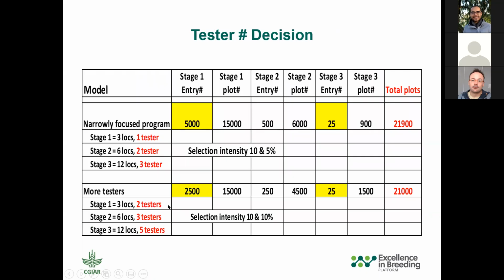But let's go back again to this model of different numbers of testers. And now this tester number, again, if we've cleaned up a good bit of the lines going into here, we're just looking for the best hybrid combination, and we have a lot of genetic distance between testers, then we can make some big gains in finding the best SCA pattern by adding testers. And so this model gets to look a lot better. So again, just different things to consider as you're designing your breeding program.